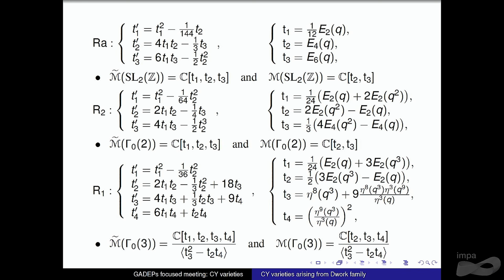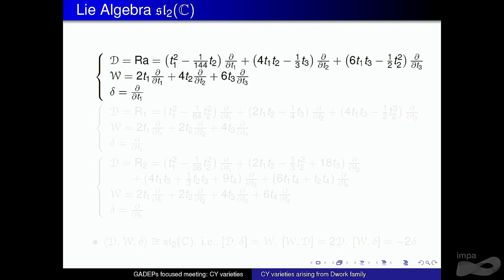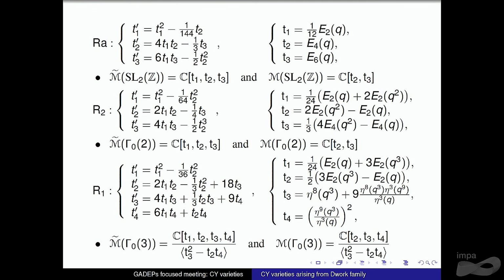So let's go to the next. How many of these are known? If I give you some gamma naught n, can you write down a system like this, with the generators of quasi-modular forms for gamma naught n? I can't. You have quasi-modular forms for n equals 1, 2, 3. Yeah, the system. How many n can you do? We can do that for all n.